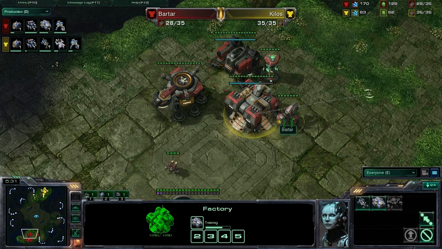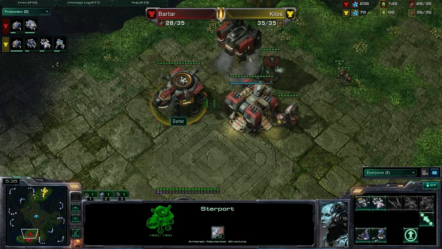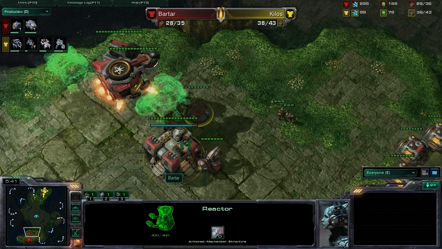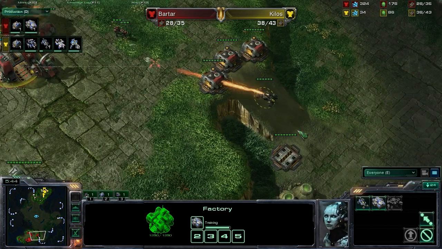And we do have a tank coming out here for Bartar, and it looks like from his starport, it is going to go to the reactor. Interesting. So air superiority will be on the way here, I assume.